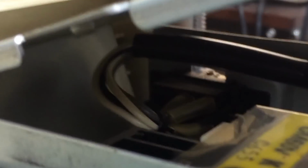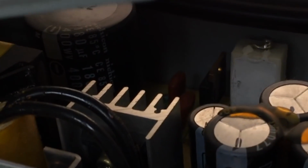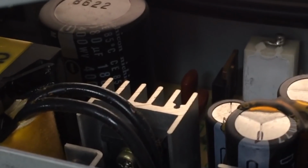So this is impossible to film because I can only open this at an angle. But as you can see, the capacitors in there all look pretty good. And there's no burned components or anything. So that's a good thing. It smells really fresh as well, so no burnt electronic smell or anything. So I might just fire this up and see if it works.